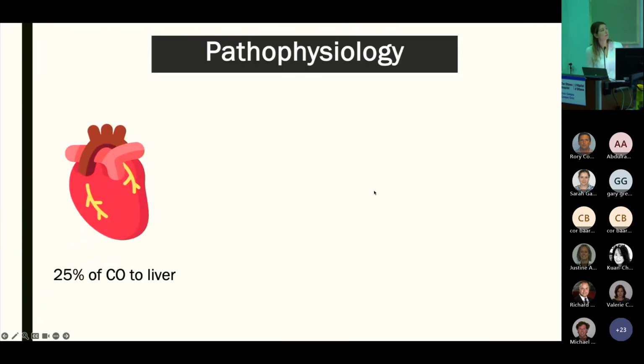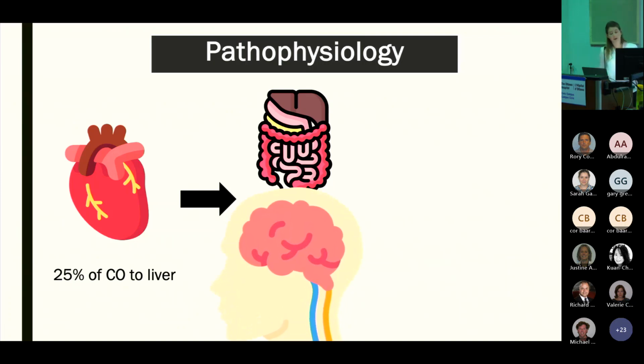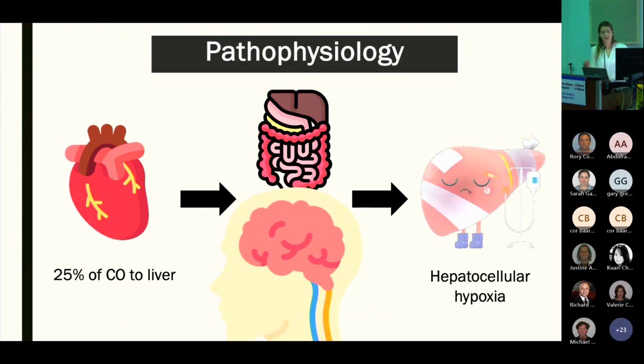So how does shock liver actually occur? The liver receives 25% of cardiac output from the heart, and under systemic stress, that cardiac output often can't ramp up enough to supply all the demands of critical organs in the body. This leads to compensation. Oftentimes you'll get vasoconstriction of blood flow to the periphery and to your splanchnic veins, and you'll get preserved blood flow to the brain. Ultimately, this splanchnic vasoconstriction leads to decreased blood flow to the liver and relative hepatic hypoxia to the tissues.